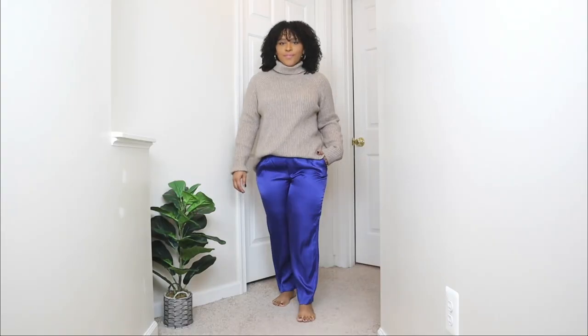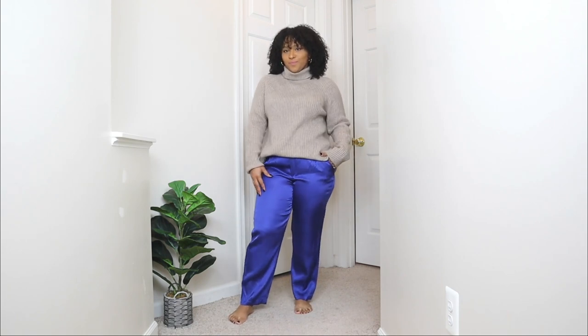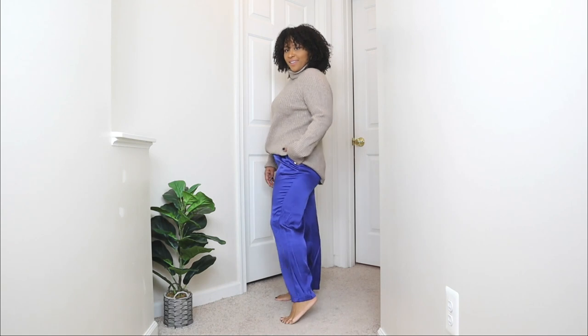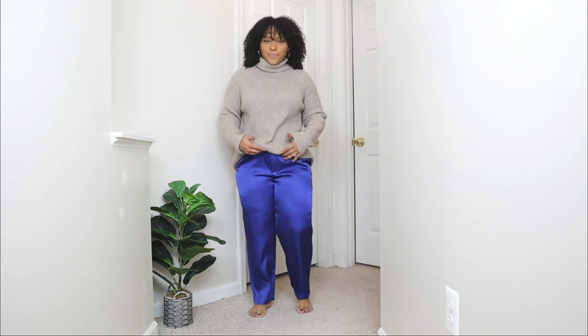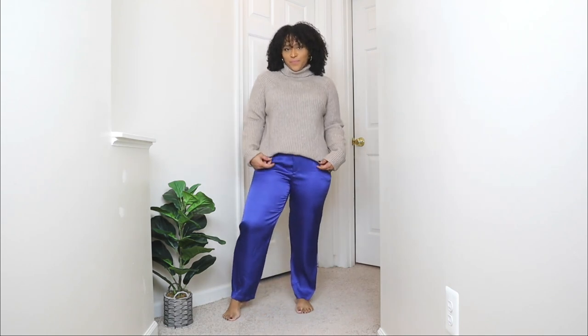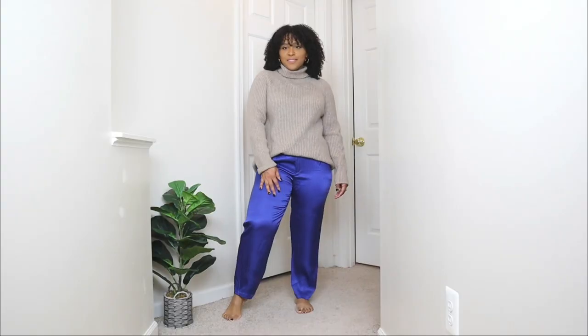The first church outfit idea for winter is styling a pair of trousers with a sweater. If you want to add a pop of color to your outfit for church you can definitely do that. These trousers are super comfy and I love that they have a nice royal blue color adding a nice pop to any outfit. They're in a nice silk material so they kind of give you that dressed up effect without doing too much. These pants are actually part of a two-piece set — it does come with a blazer from a brand called Motif.